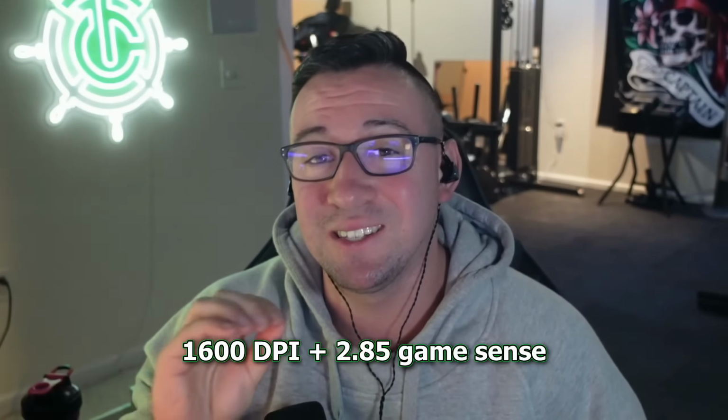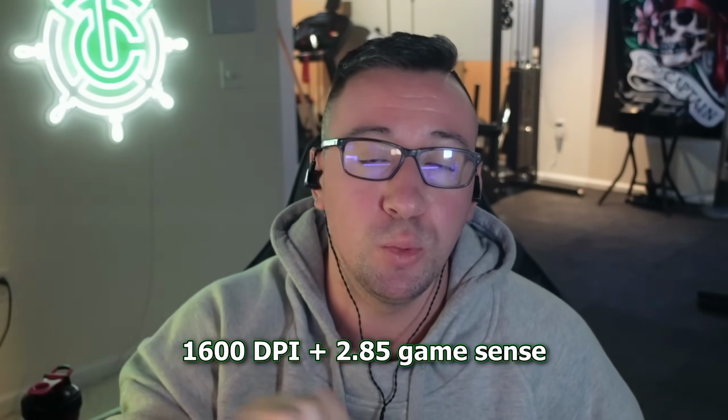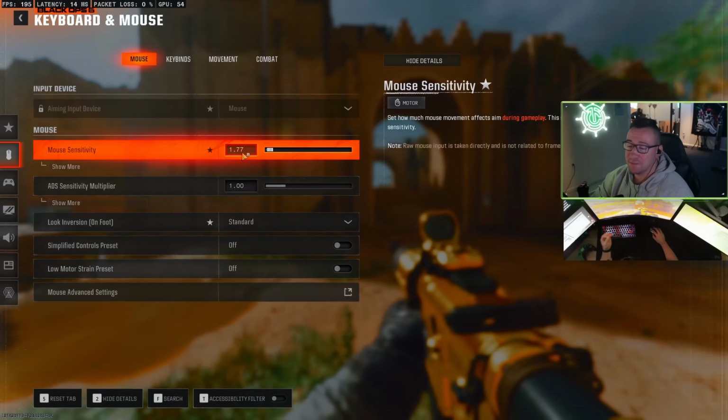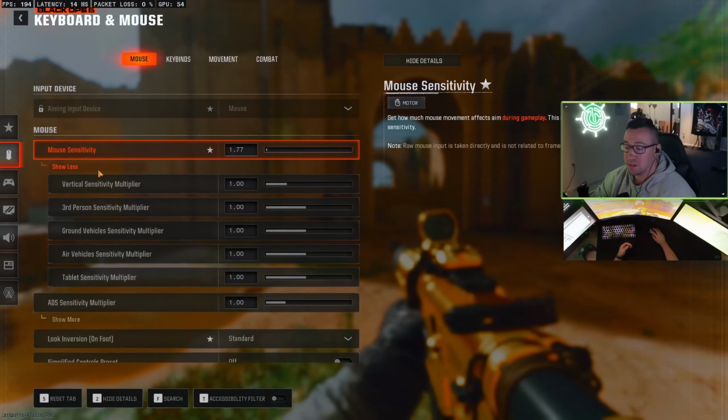Now, if you're clueless and you're like, TCap, I don't know what to do, just tell me, I would probably say 30 centimeters per 360 is a great place to start. So at 1600 DPI, that'll be 2.85 game sensitivity. For myself, I'm actually at 1.77 mouse or in-game sensitivity with a 1600 DPI here.